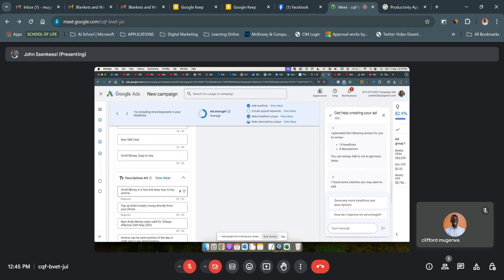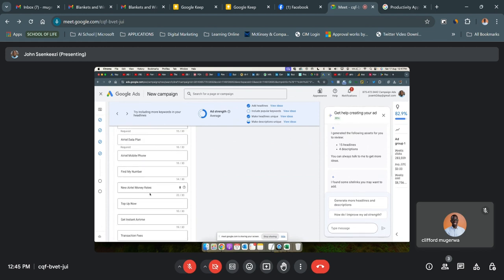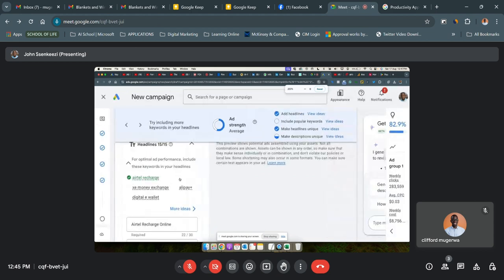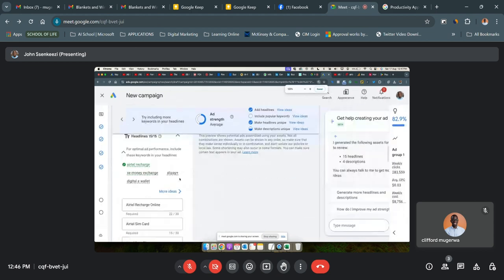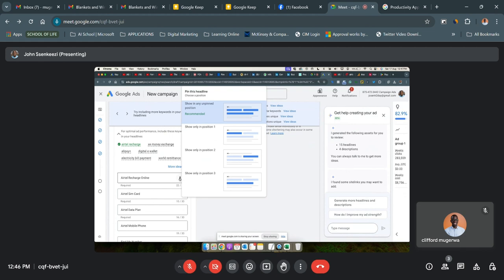The other thing I need to highlight is that for headlines, there is that thing here that's like a pin. Just look here where the keyword is. Oh no, I think zooming in is making it worse. So you see here, this pin, it's basically letting you choose if you want that description to show anywhere or at specific points in your ad.